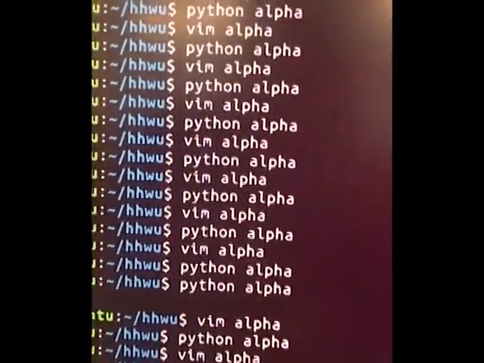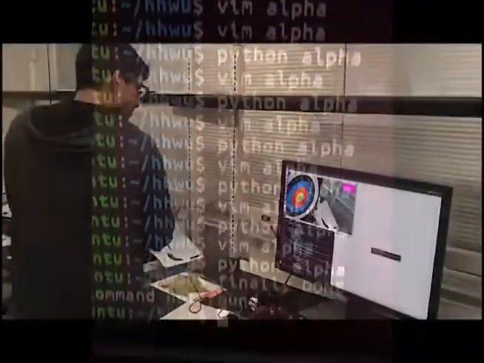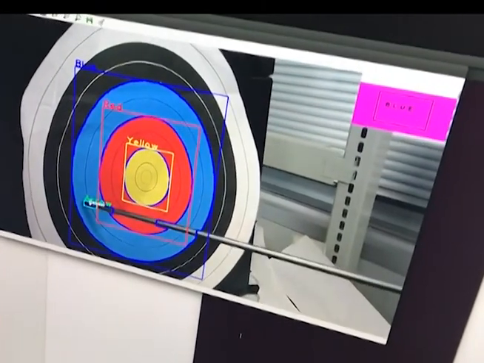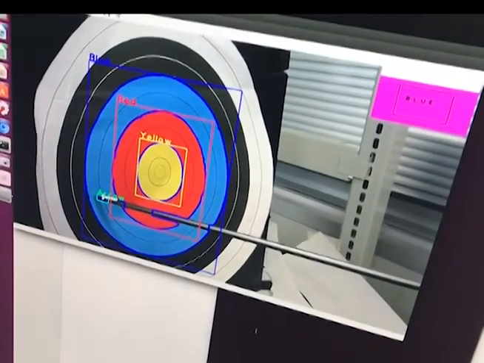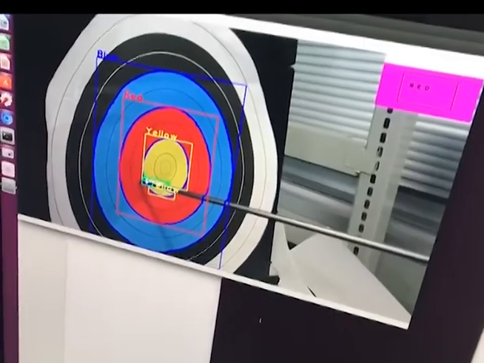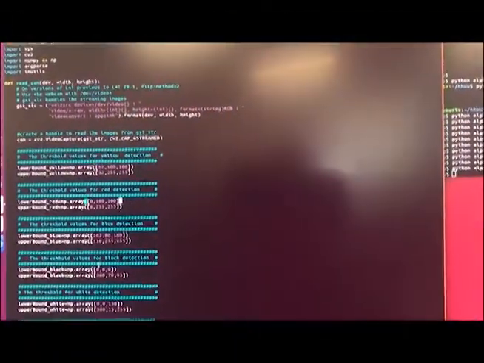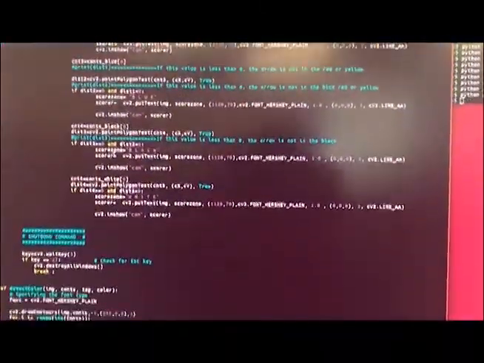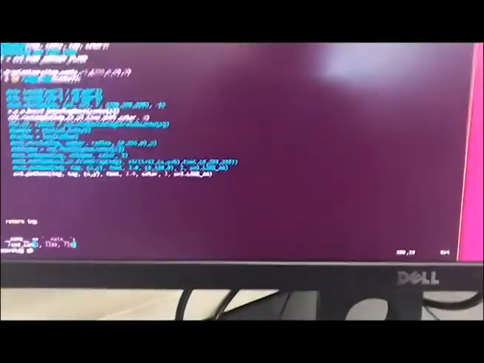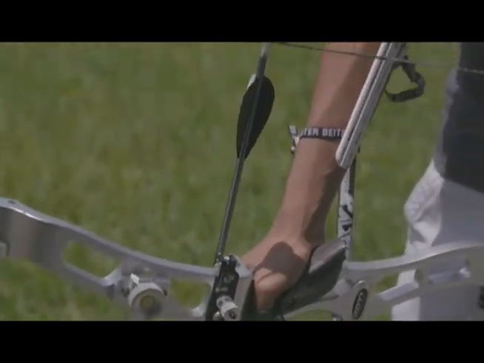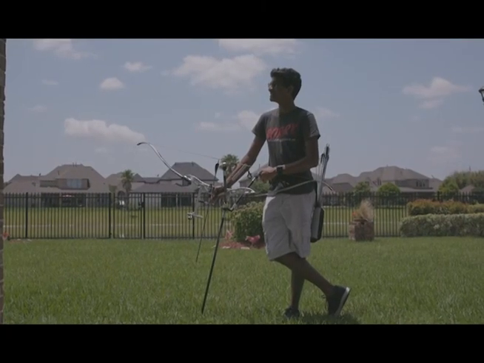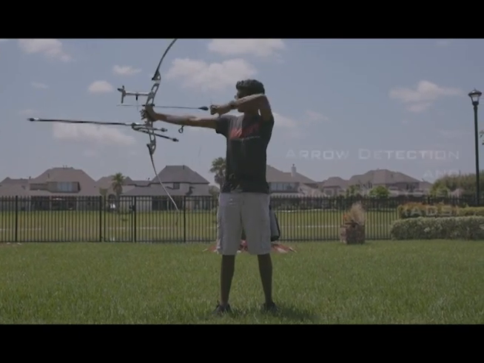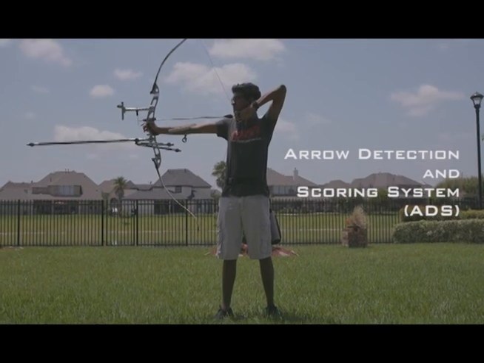Finally, after hours of testing, editing, and editing again, the program was finished. It was able to quickly determine the score of an arrow based on its position with accuracy. This was my first time writing a program with a specific problem in mind. Over 300 lines of code were devoted to solving that problem. That is what I worked on this summer.